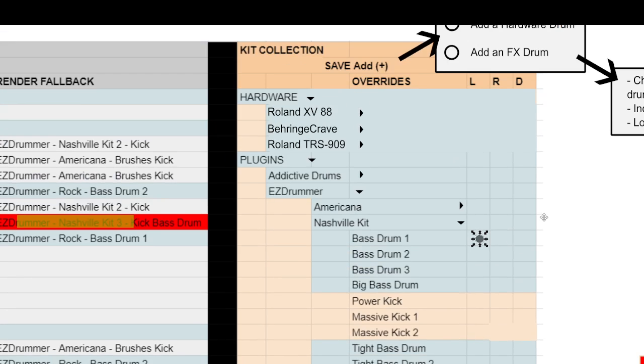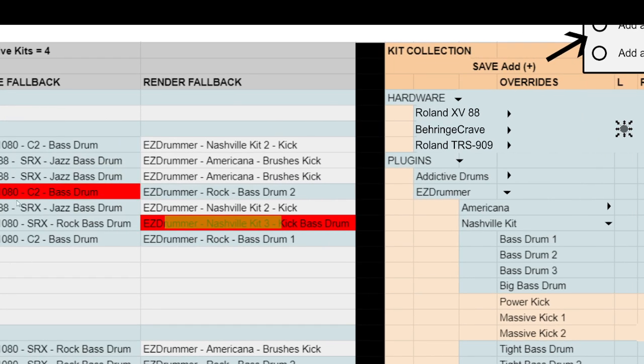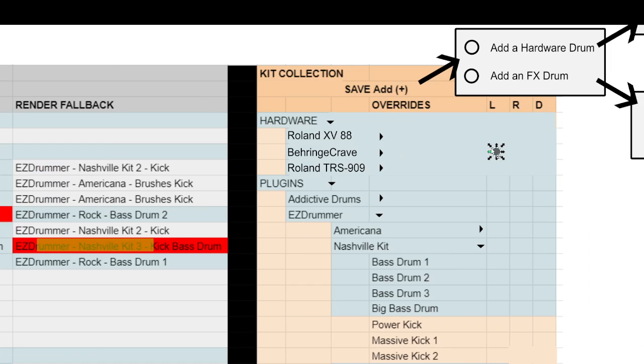So if I clicked here, live, I would hear this one. Maybe that wouldn't work with this. Maybe I'll try the Behringer, since this is another live instrument. Maybe I'll expand this one out, pick the patch I want, and put this one on live. And then instead of hearing this one in the recording, I'd be hearing this one in the recording. And then if I didn't like that, I can just click on another one, see if anything sounds a little bit better than this one, and this would be live.